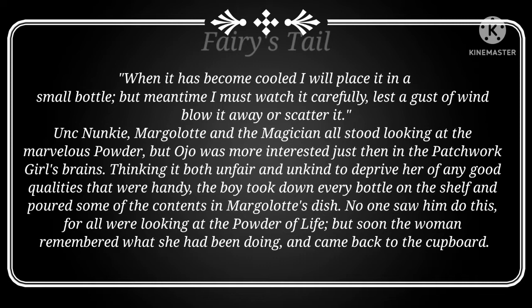Unc Nunkie, Margolotte, and the magician all stood looking at the marvelous powder, but Ojo was more interested just then in the Patchwork Girl's brains. Thinking it both unfair and unkind to deprive her of any good qualities that were handy, the boy took down every bottle on the shelf and poured some of the contents in Margolotte's dish. No one saw him do this, for all were looking at the powder of life, but soon the woman remembered what she had been doing, and came back to the cupboard.